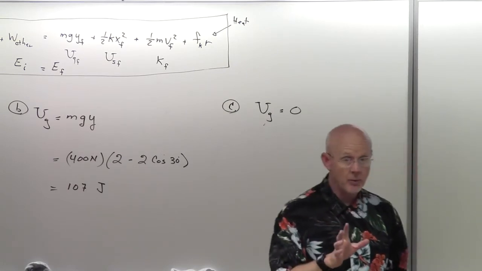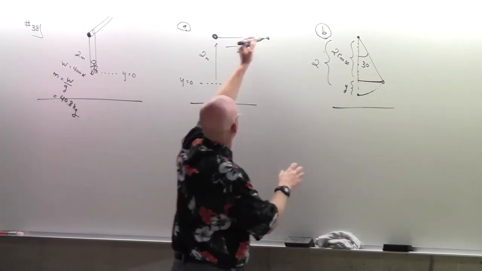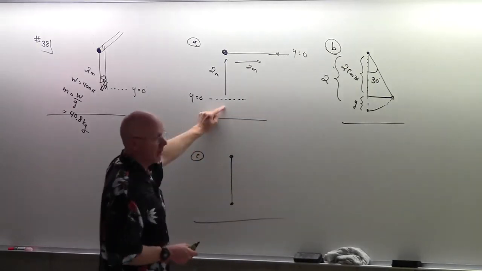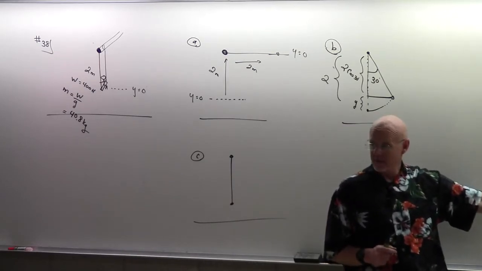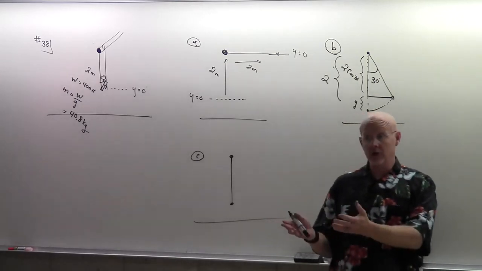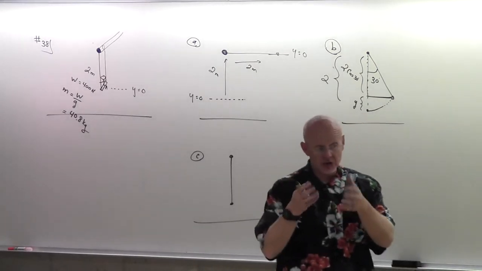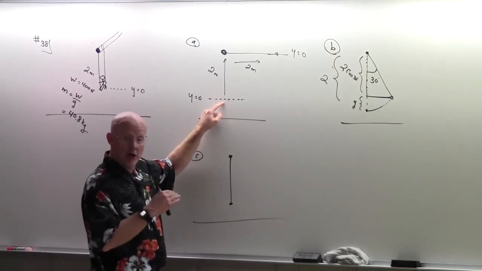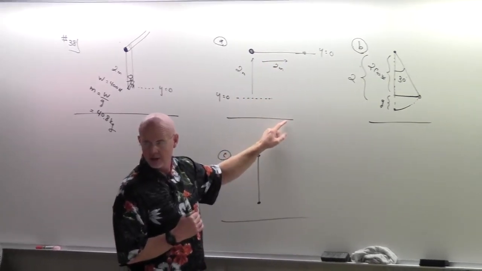And that's why I thought I would take a moment and pause here. Remember, your energy is relative to where you call it. What if we would have called y equals 0 up here? What would that say when the swing is down here? Wouldn't that have said we had a negative 800 joules? There's nothing wrong with negative energies. Negative 800 joules just simply means that this point is 800 joules less than that point. That point is 0, so this is negative 800.